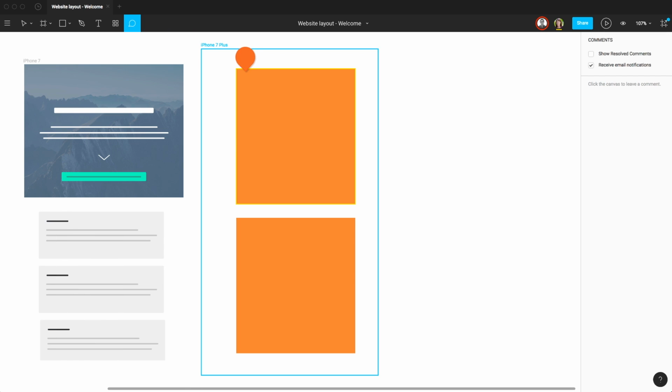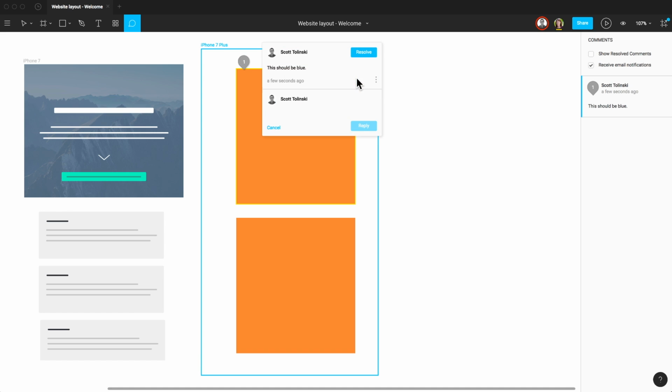Next, we have commenting. Your teammates can add and resolve comments on files. You can use this feature to discuss changes in real time. Commenting on files is even available for teammates with restricted view-only access. To learn more about collaboration and file sharing, check out the Sharing Files video.